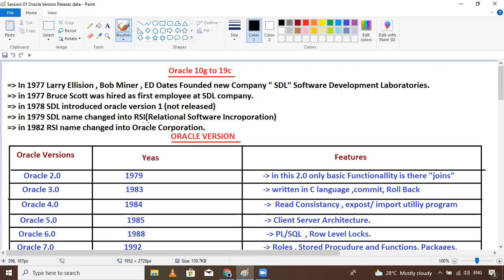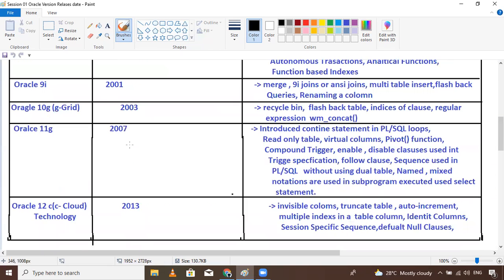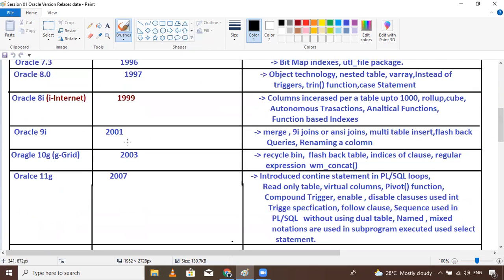When they released the database, the name was RSI, Relational Software Incorporation. After that, they changed RSI to Oracle. Now Oracle Corporation has released multiple versions up to 19C, and 19C is going on.